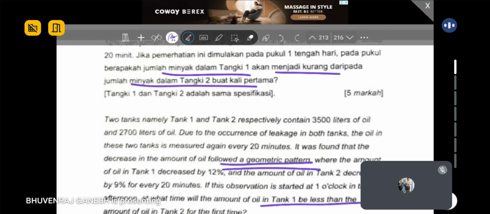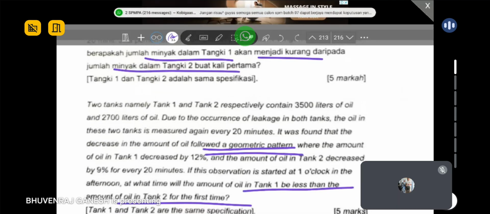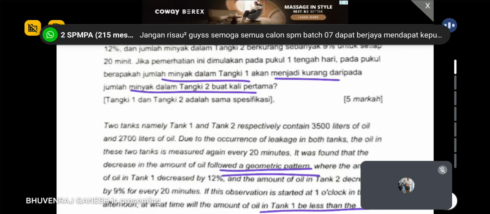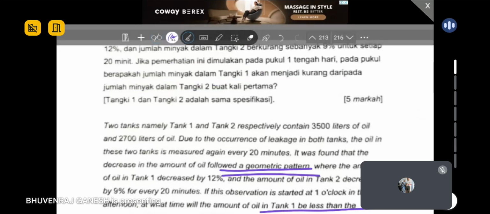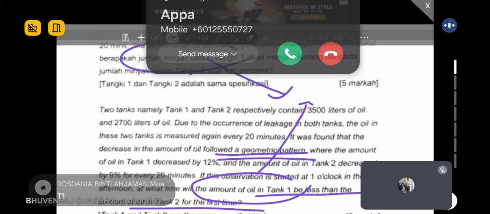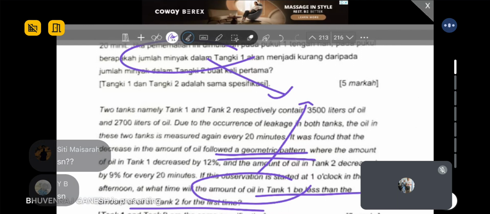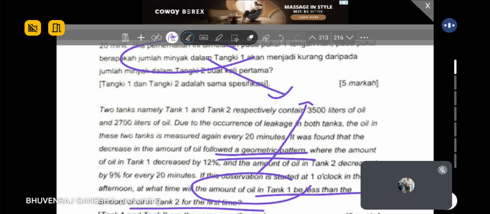Okay guys, over here right, your bahasa very important. Okay, so guys, may I know, whenever they say amount of oil in tank 1 or jumlah minyak tangki 1, apa simbol saya boleh bagi, guys? Can anyone tell me? What is the symbol over here? Think and see, guys. Fikir betul-betul. SN or TN? Fikirlah. SN or TN? Amount of oil. Jumlah minyak. T1. Okay, some more. The rest? Lagi orang? Some more. Come on. TN or SN?